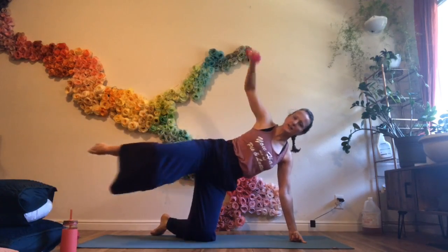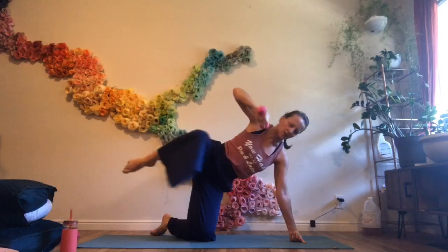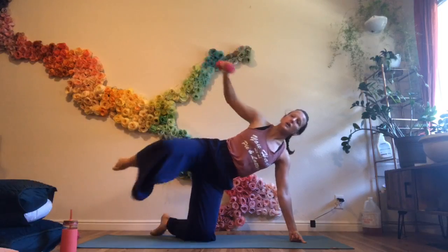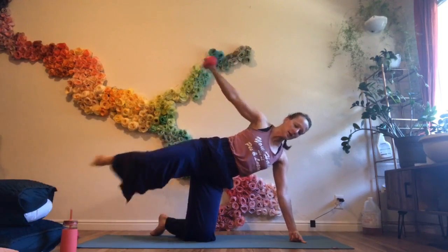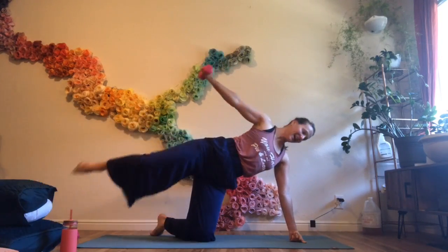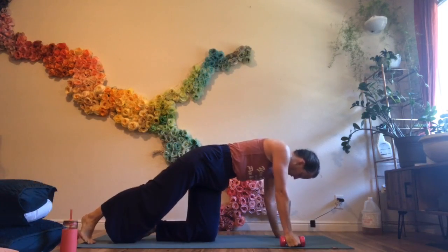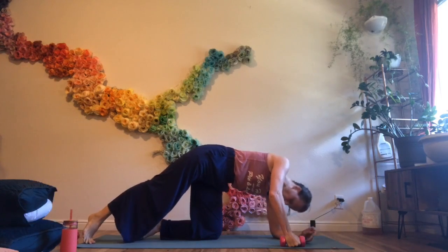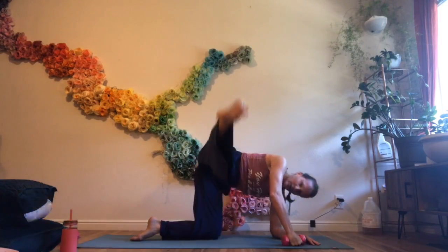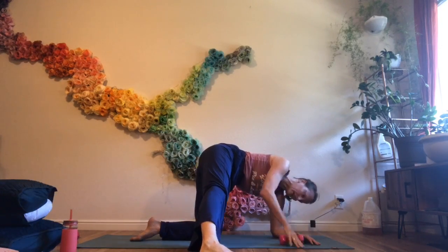Good. If you want to add a little bit of movement to the arm to match it, you know, have a little party with it, your choice. Four more, three more, two more, last one. Now, we're gonna turn so that we face toward our mat. You could be on your hand or your forearm. Swing the leg that we've been working out to this side here, and we're gonna lift and lower that leg. Breathe it in, breathe it out.